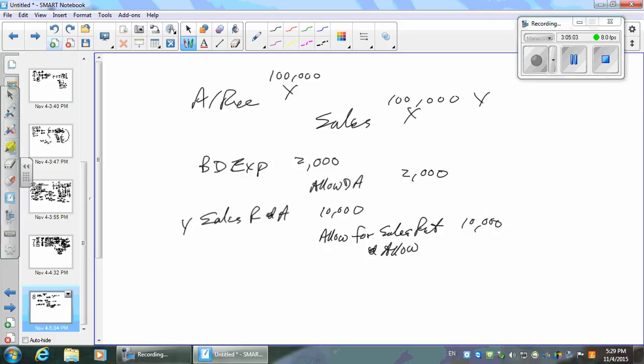What is LIFO liquidation on the next page? What do you think? Getting rid of layers of LIFO. What did we just do with the dollar value LIFO? We looked at LIFO liquidation. But if you're keeping track of each individual inventory item, what is it? I'm depleting those old layers. What happens to you when you have LIFO liquidation? Your cost of goods sold goes what way? It's just like I said on the warehousing thing. They're doing it on purpose, right?